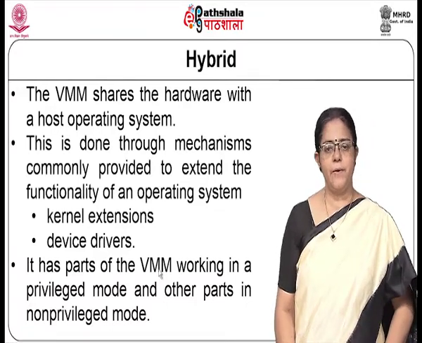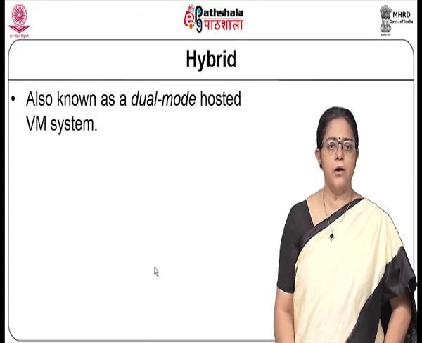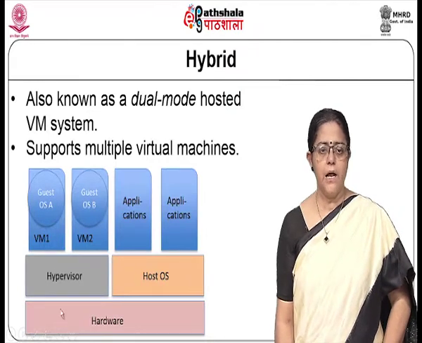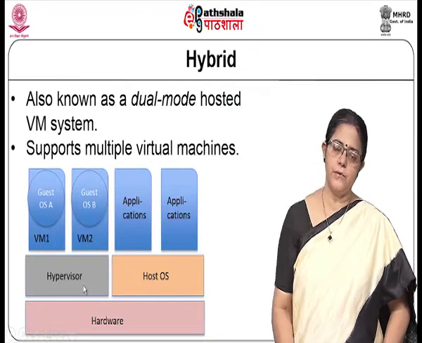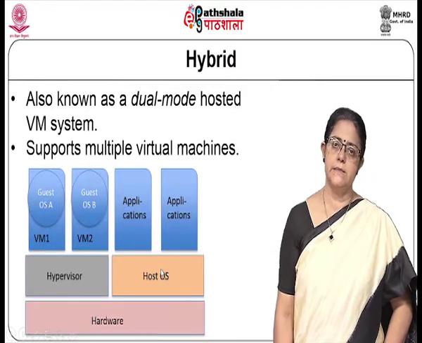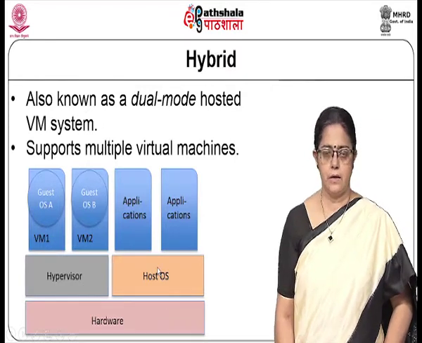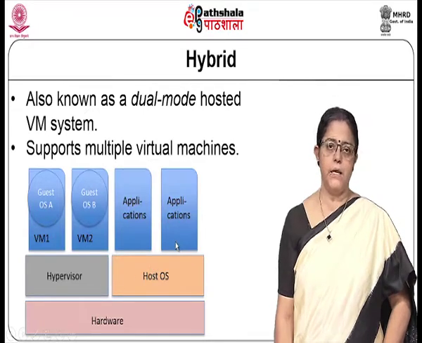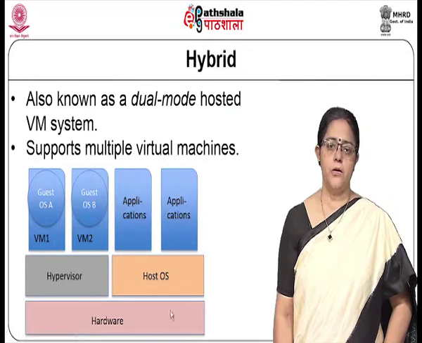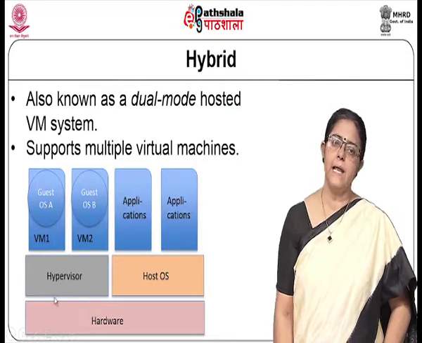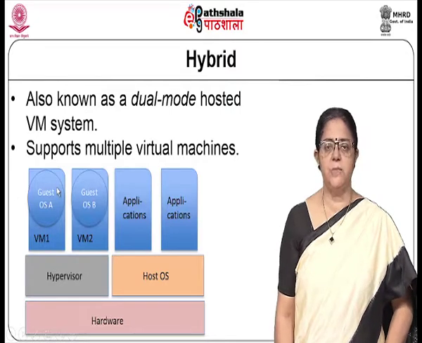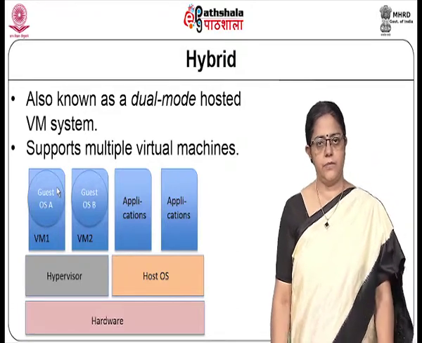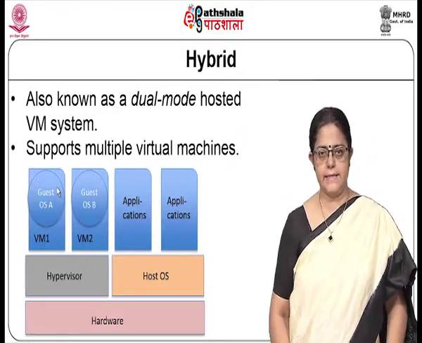This can be implemented. So, this is how it will look like. We have the hardware and we have the hypervisor running on top of the hardware. We have a host operating system also running on top of the hardware. The host operating system runs the native applications directly on top of them with full control on the hardware. Similarly, the hypervisor runs the virtual machines, and these virtual machines will have their guest operating systems inside each of the VMs, and they will be running at a lesser privilege mode.